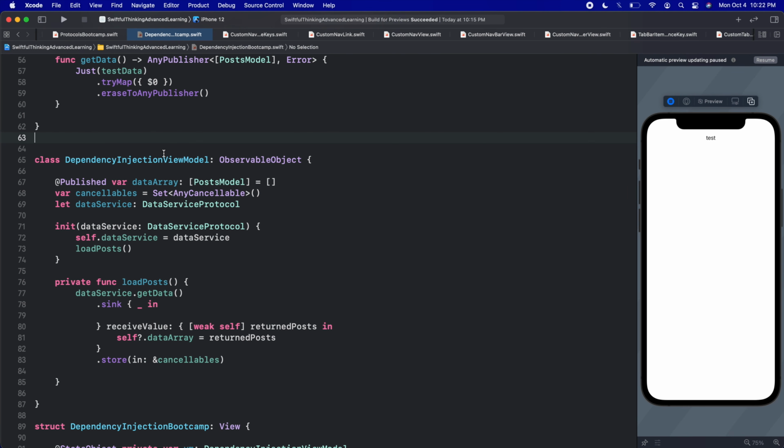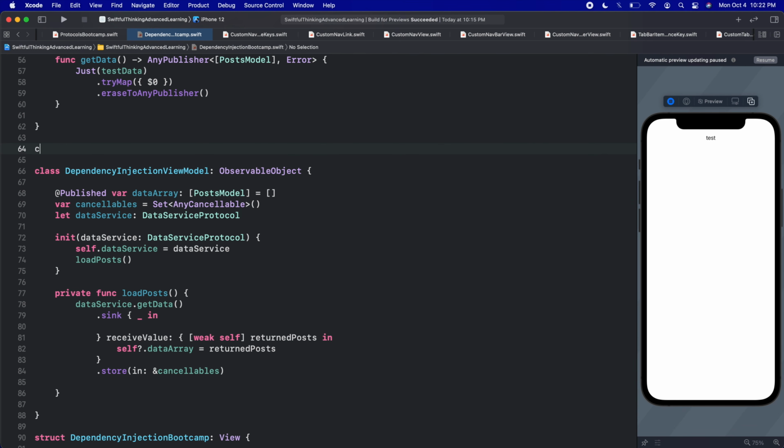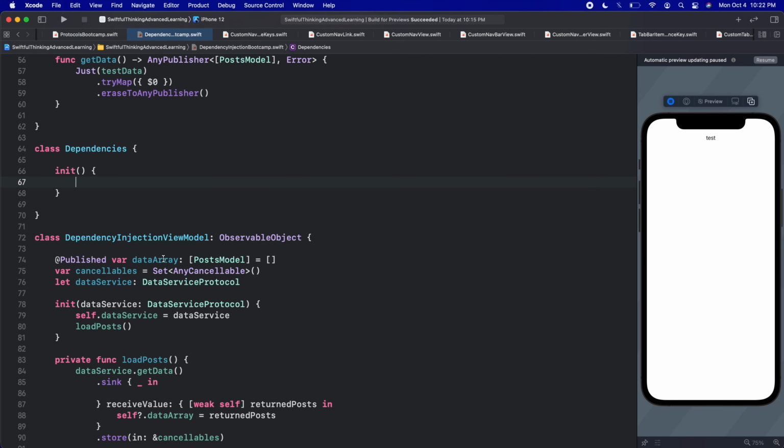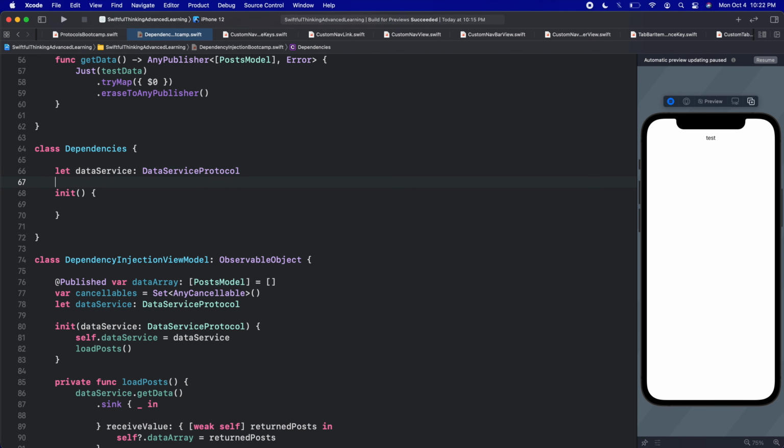So what some larger apps will actually do is instead of passing a single dependency around, they'll create a class called like dependencies. You can call it whatever you want, really. And in that dependency class is where you would actually initialize all of your dependencies. So you would have your initializer here of data service.